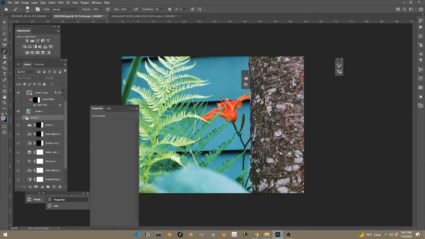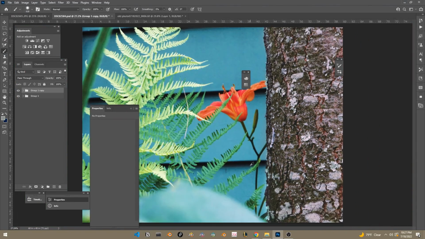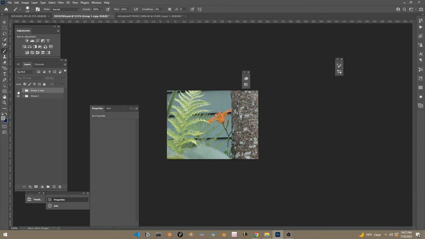So we have gone, let's see, of this group. Yeah, so we have gone from, why is everything off here? There we go. So we've gone from this, which kind of looks nice, it could just benefit from a little saturation or whatever, to this, which I think has a very good balance of the sort of tones with how blue and green it is here, and then how the red orange flower with the red in the tree bark still kind of actually carrying over some of the green in this bark, which I could probably change, but I like this image. Especially looking at this and then having it go from this to that, I think it's pretty good.